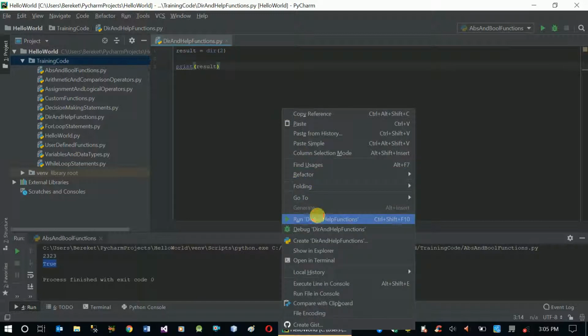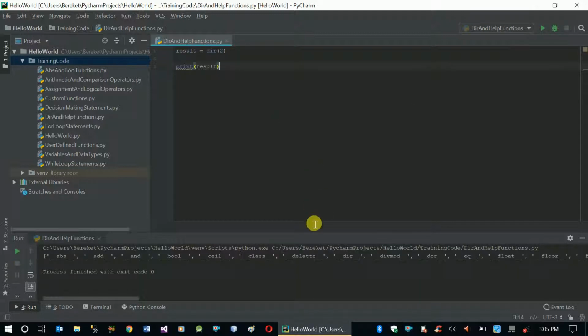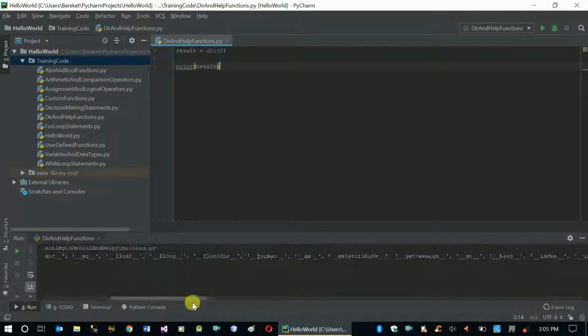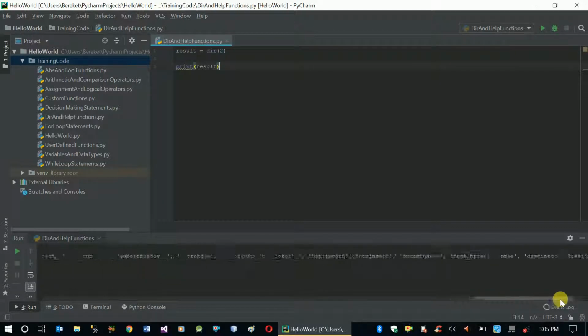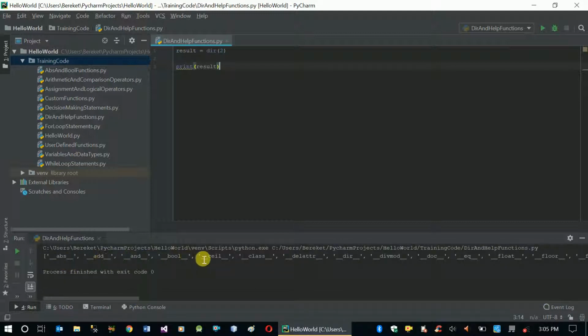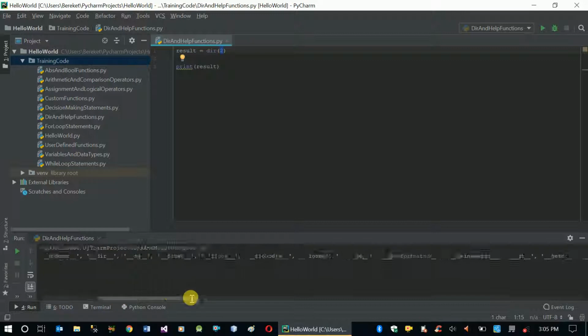When we run our application, there you go. A bunch of functions are being shown. These are the functions that we can apply to this data. Our data is an integer, so these are the functions that we can use for any integer value.